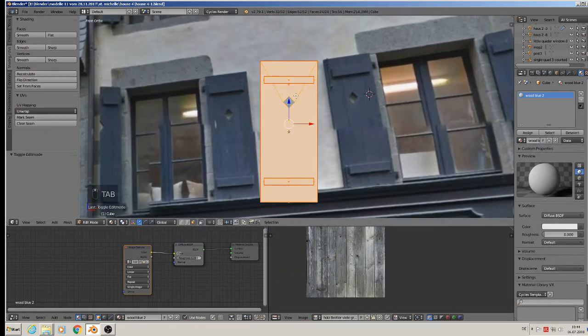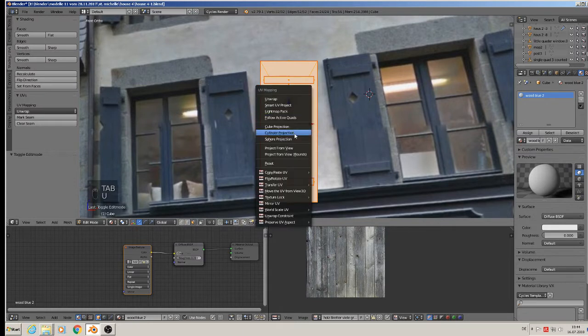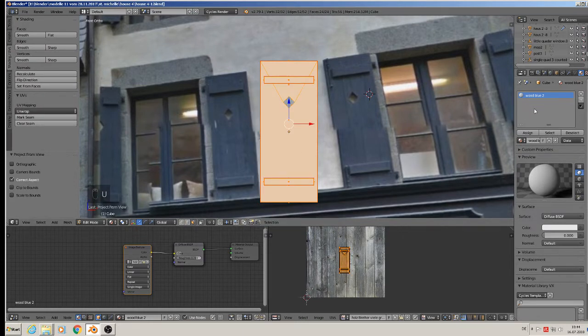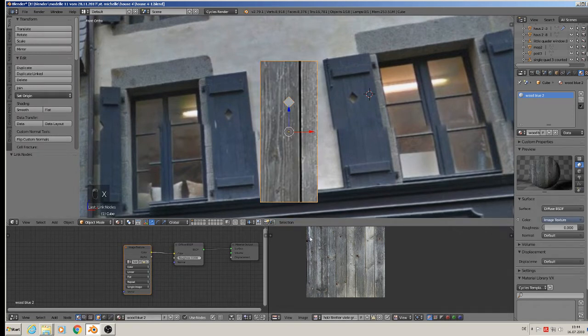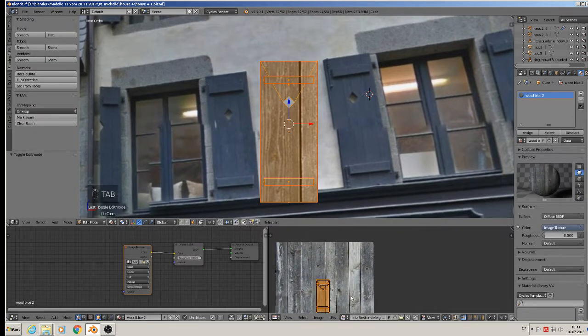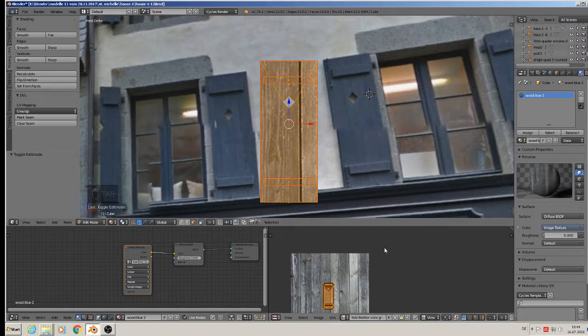So we unwrap that from view, and assign that. Don't understand that now. Oh, there are two. That makes sense. But we need here 4 of them.